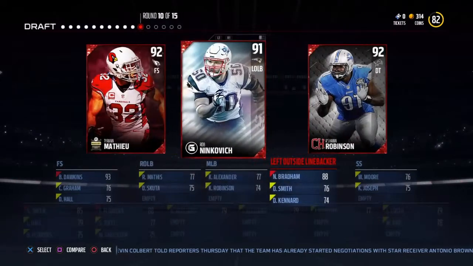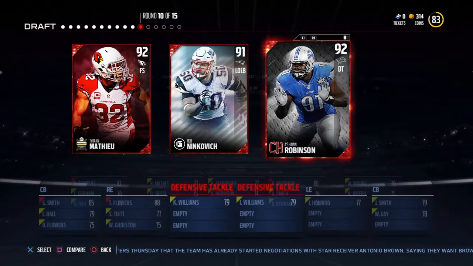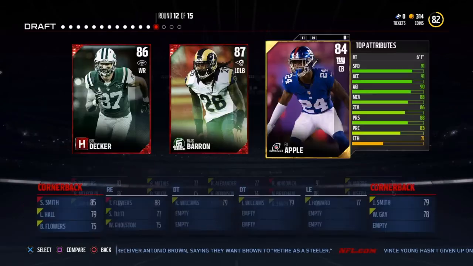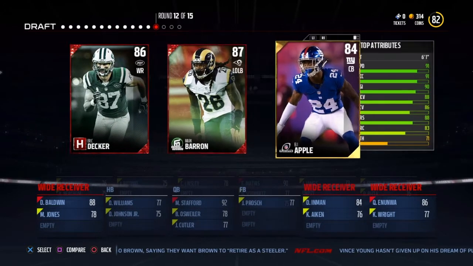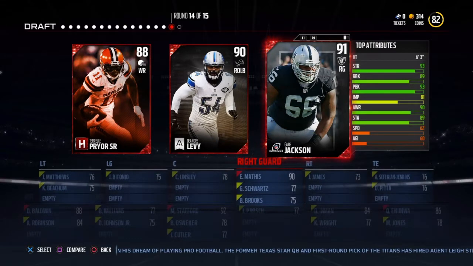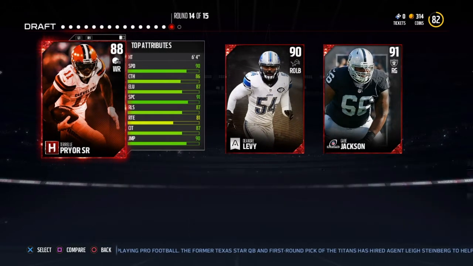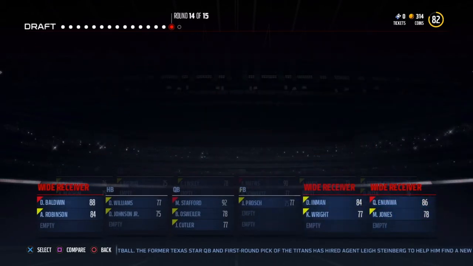So now we get Tyrann Mathieu, Rob Ninkovich, and Ashawn Robinson. So we got to pick the lowest overall, as in another left outside linebacker. Here we get Eli Apple, Eric Decker, and Mark Barron. So we got to take the corner from the Giants, Eli Apple. What a good rookie. Here there is Gabe Jackson, DeAndre Levy, and Terrell Pryor. None of these teams are in the East, so we got to take the lowest overall, which is the receiver.